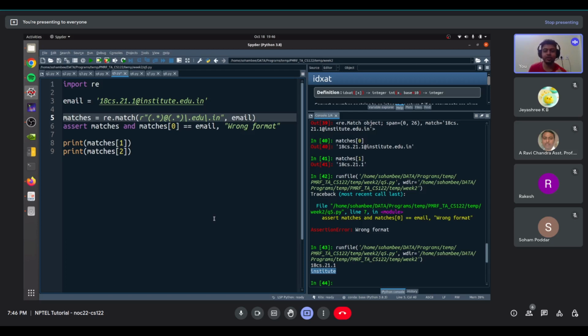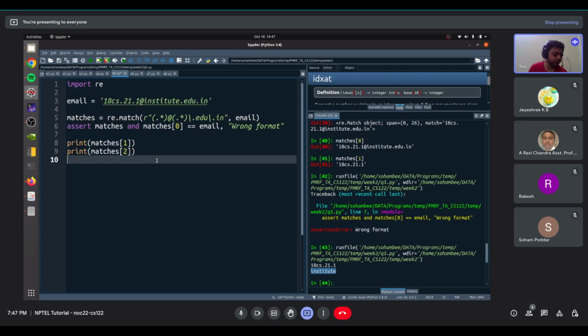But if you type some wrong email, like at the rate abc.def, then also it will not show any errors. But if you don't give the correct format, then it will show in Gmail that it is wrong. So Gmail also uses some regular expressions like this to check the email. It cannot check if the actual email is valid or not, but it can check if the format is correct. Okay, any questions about this one or the previous one?